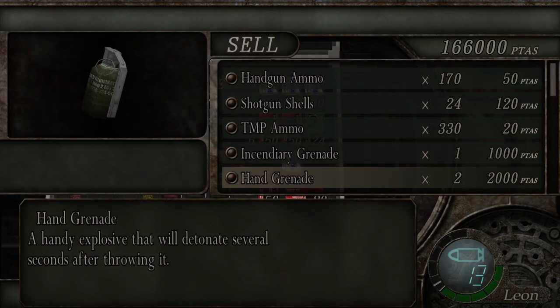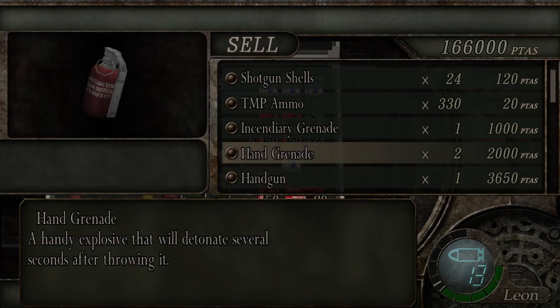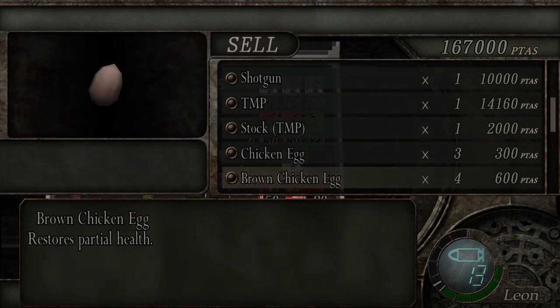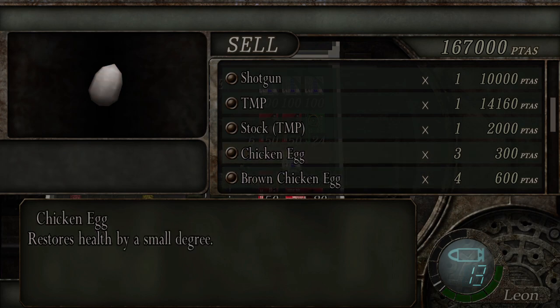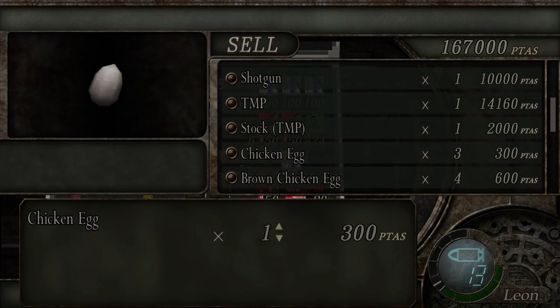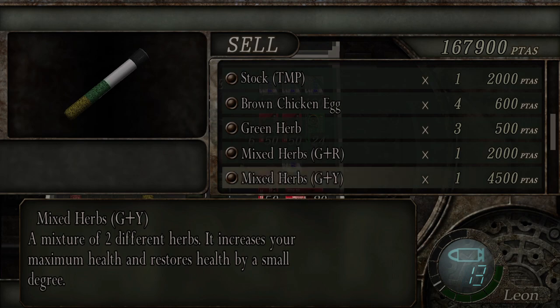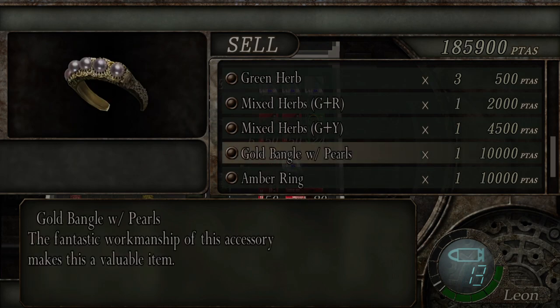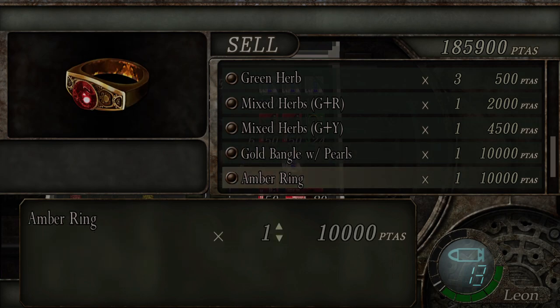So what to sell? I think first of all we're going to sell the incendiary. Is that all? Thank you. I think we're going to sell, yeah, the 3 chicken eggs. Thank you. Is that all? And then obviously the stuff that's just one-off things. Thank you.